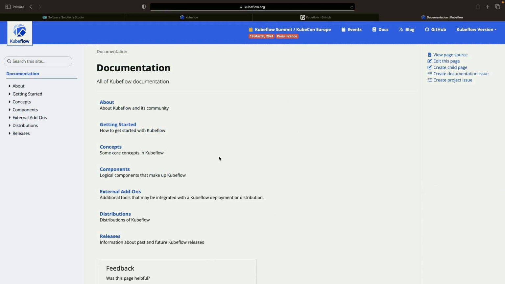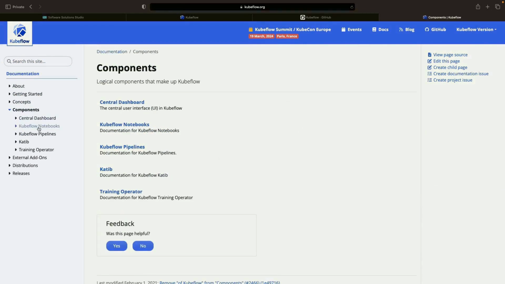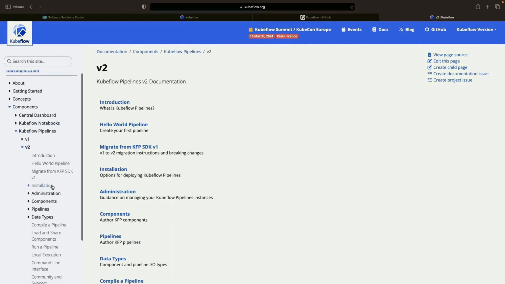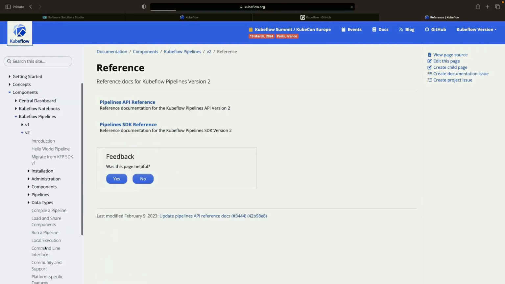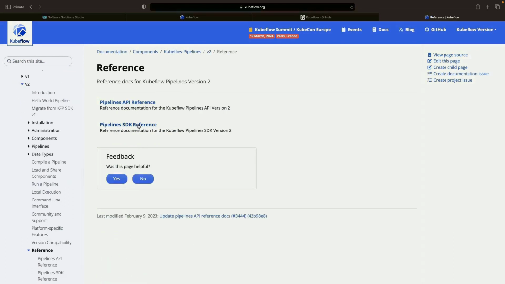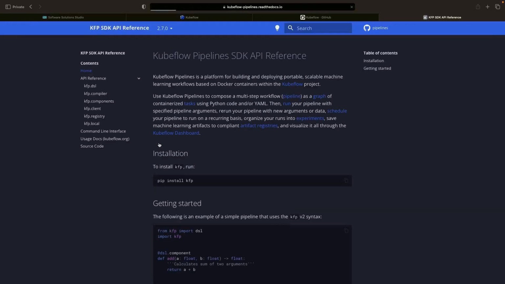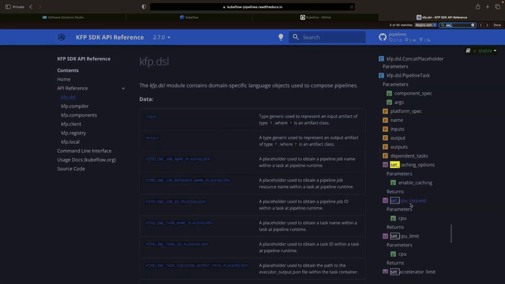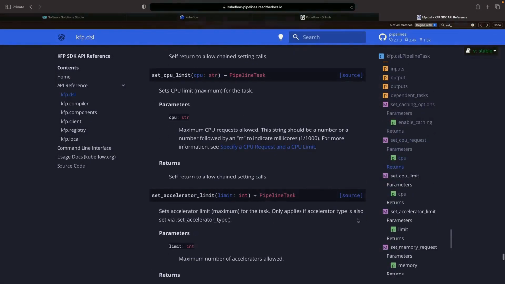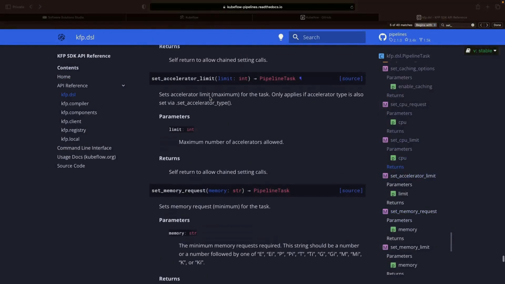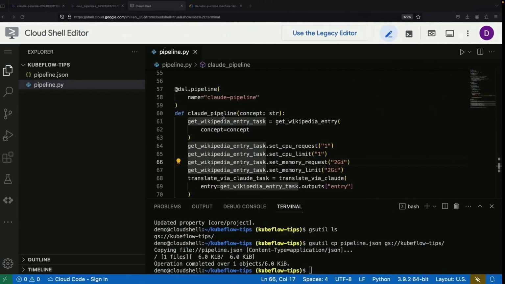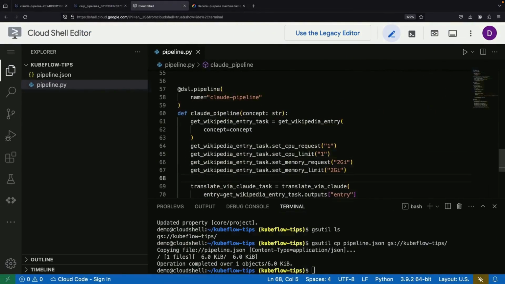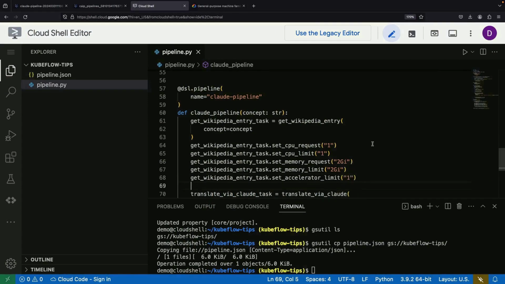And lastly, let's navigate to the Kubeflow documentation, specifically the pipelines documentation and Python SDK reference, where we'll notice a gem of a component dedicated to accelerators. Meaning, if a task can be accelerated, we can conveniently tap into the power of GPUs within our tasks. So consider that we need a single GPU, but remember that we must also specify the accelerator type.